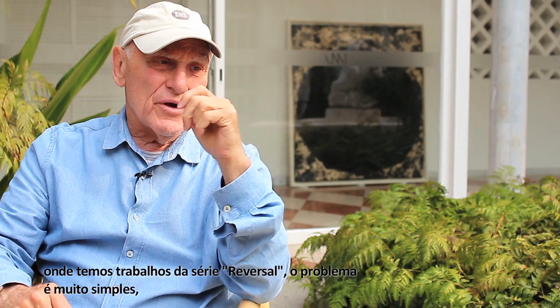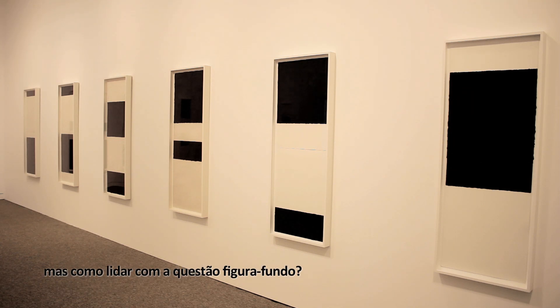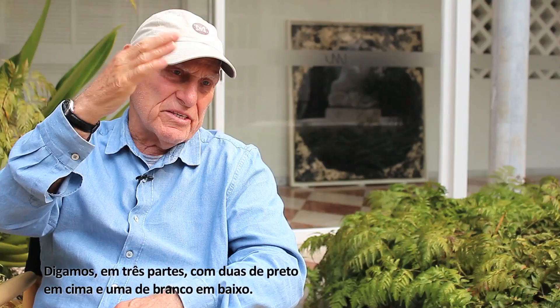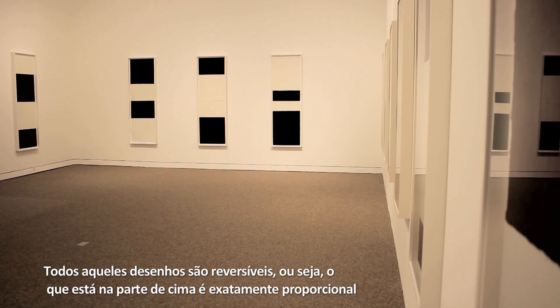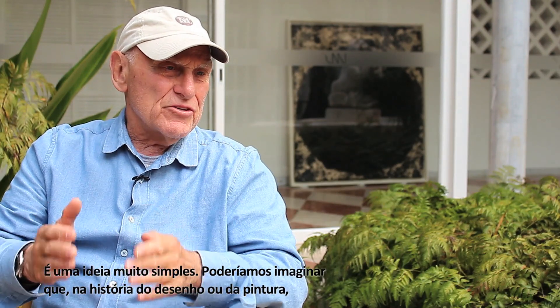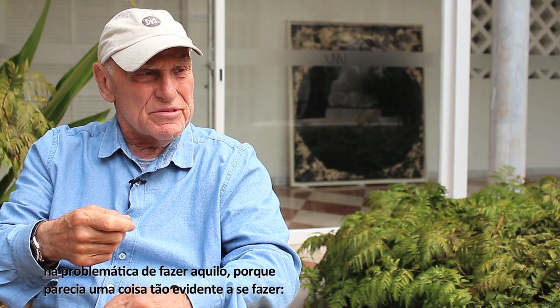That problem of figure-ground has always interested me. In the last room you have what's called the reversals — it's a very simple problem. How do you deal with the figure-ground problem? There's one piece of paper on top, another on the bottom. If you divide the paper randomly between top and bottom — not in half, let's say two-thirds — black here, white here. Now if you reverse that on the bottom, you have white here, black here. All those drawings are reversals: what's on top, black and white, is exactly the reverse proportionally to what's on the bottom. So the two pieces of paper reverse themselves. It's a very simple idea, and you would have thought in the history of drawing or painting that idea would have already been exposed — but no one did it. When I first did it, I was amazed that no one had thought of it, because it seems like such a self-evident thing to do — to make the white positive.